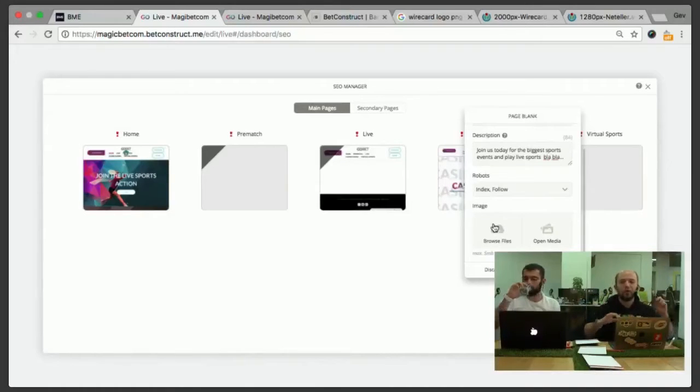Let's say in the case of Facebook, when you place the URL in the status box, it tries to fetch the page information and shows the preview of the page. So this is the place where you can upload the preview, which is called the Open Graph image, OG image.